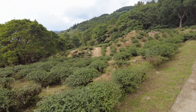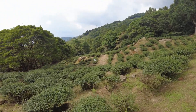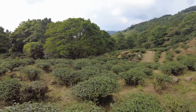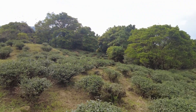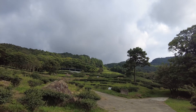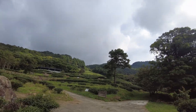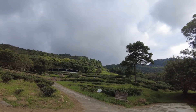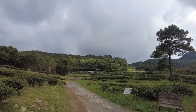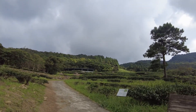It's interesting seeing all the tea growing. When you see it in your cup or in your tea bag — everyone knows it grows on a leaf — but to actually see it on the mountain is pretty cool. It's really peaceful here, but there's a big dirty rain cloud coming above us, and I'm not too keen about going back down the mountain on that road in the pouring rain.